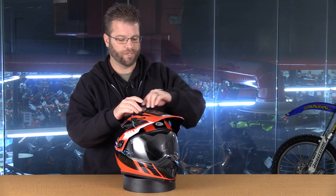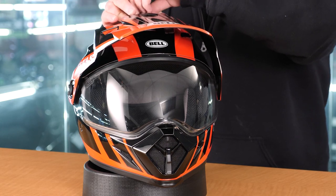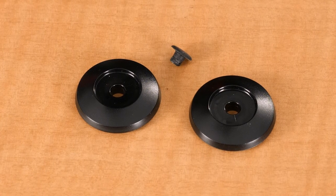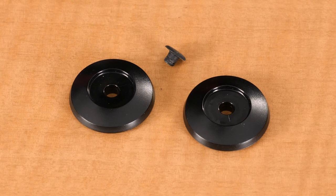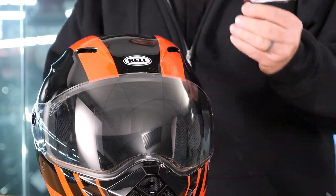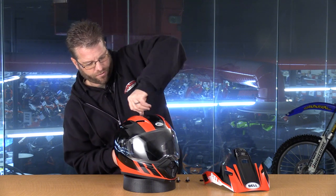Now that we've shown how this can be adjusted, let's go ahead and remove both of the thumb screws on either side of the helmet so we can show you what this looks like when the peak visor has been removed completely. Now that we have the peak visor removed, let me pull into frame three extra pieces that do get shipped with every one of these MX-9 Adventure helmets. These are going to be the two side plugs that go right here on the side of the helmet to hold everything together so you can run this without the peak visor. And then you have a second little rubber plug that fills the hole at the top where that peak visor typically attaches.